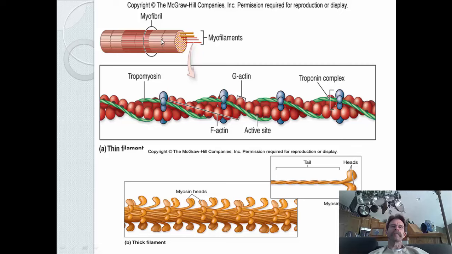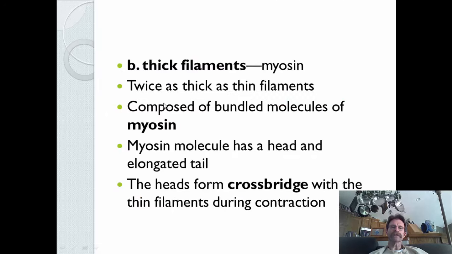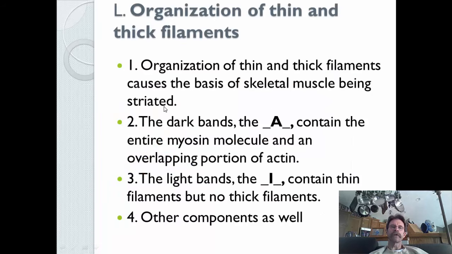And this is an area that we're going to take a look at in a little more detail in a minute, because this area from this jagged or kind of a little Z-shaped line over to this Z-shaped line or Z-disc, we're going to see later this is called the Z-disc. From here to here, that is the main functional unit of a muscle fiber. And we're going to take a look at that a little bit more, going back to where we just left off. So let's go back.